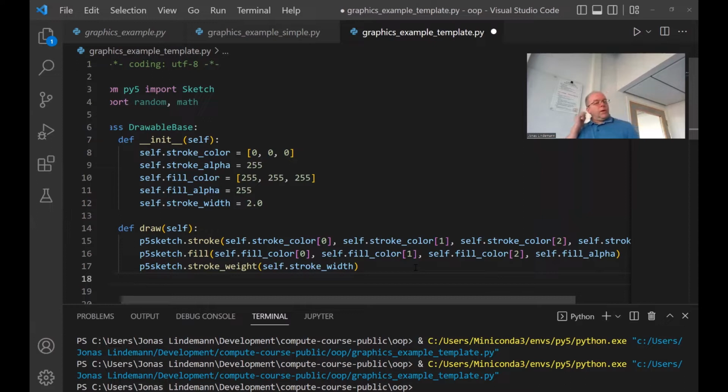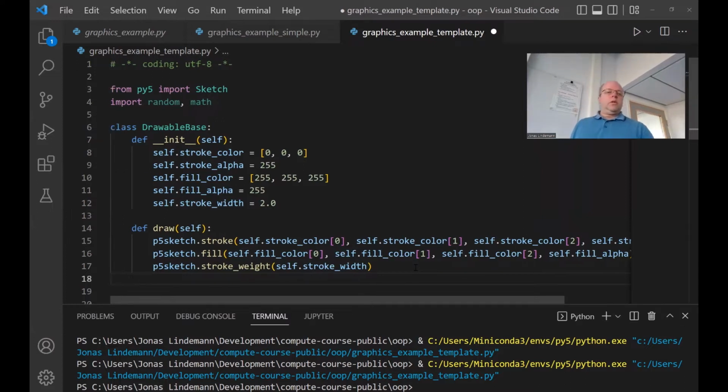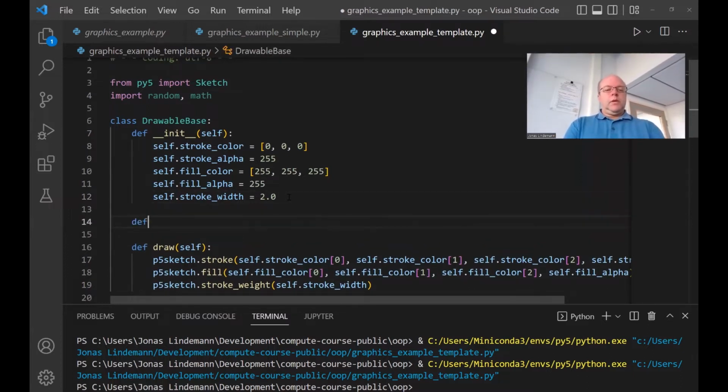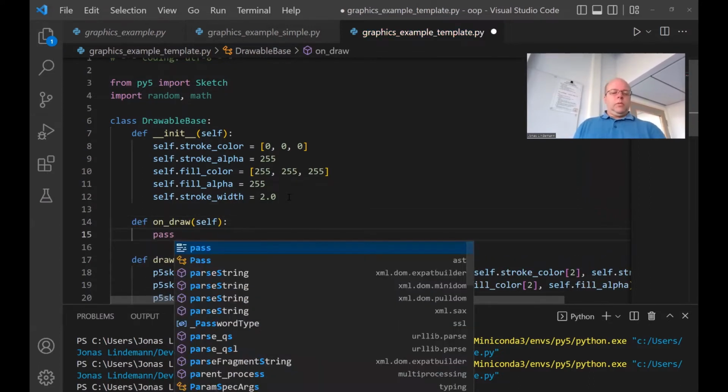So as this is a drawable base, we have not yet defined what to draw. So it's kind of a base class for all the objects. So in this case, we want to delegate the drawing to the inherited objects. So we can do that by defining a method called onDraw that we make empty here.